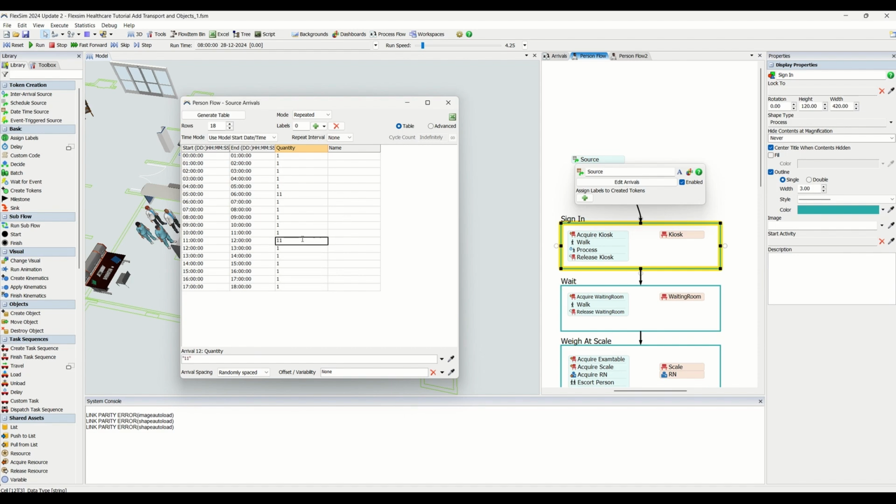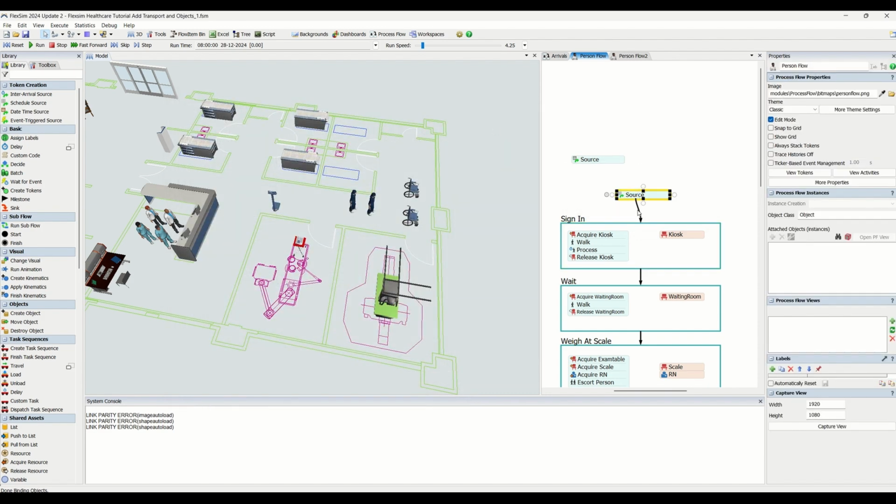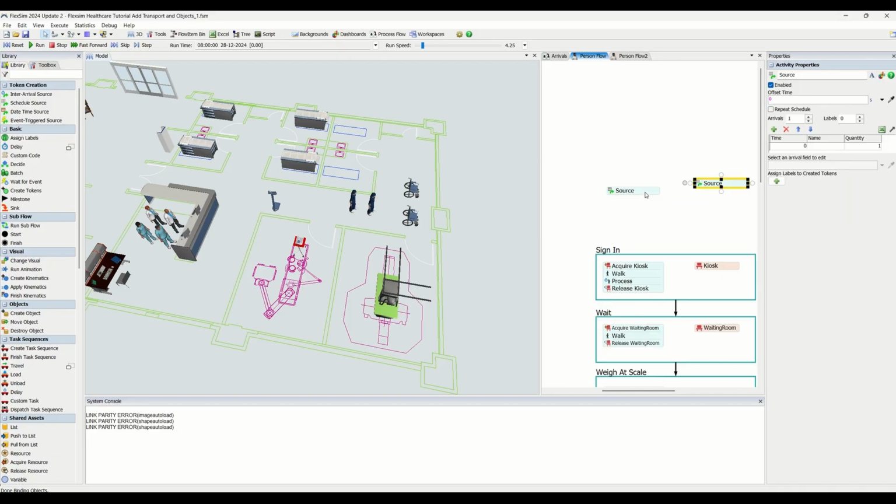So one here, one here, one here. I guess every 1 hour we are putting this, from 1 to 18, right? And this is how our new patient should arrive. So every hour one patient is going to be generated. Okay, so now I'm going to close the source, disconnect this, and connect this source out in there.